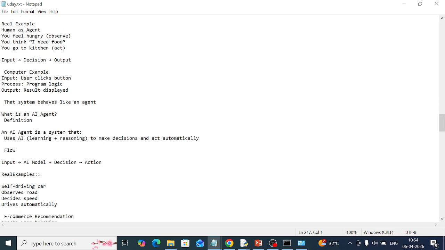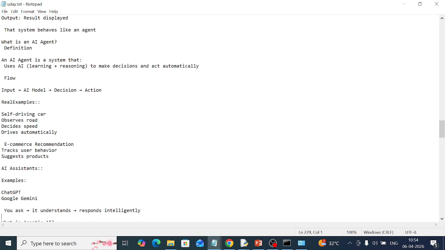Input to AI model to decision to action. See, a self-driving car: it observes the road, next decides speed, next drives automatically. These are the things performed here. That is nothing but an AI agent.